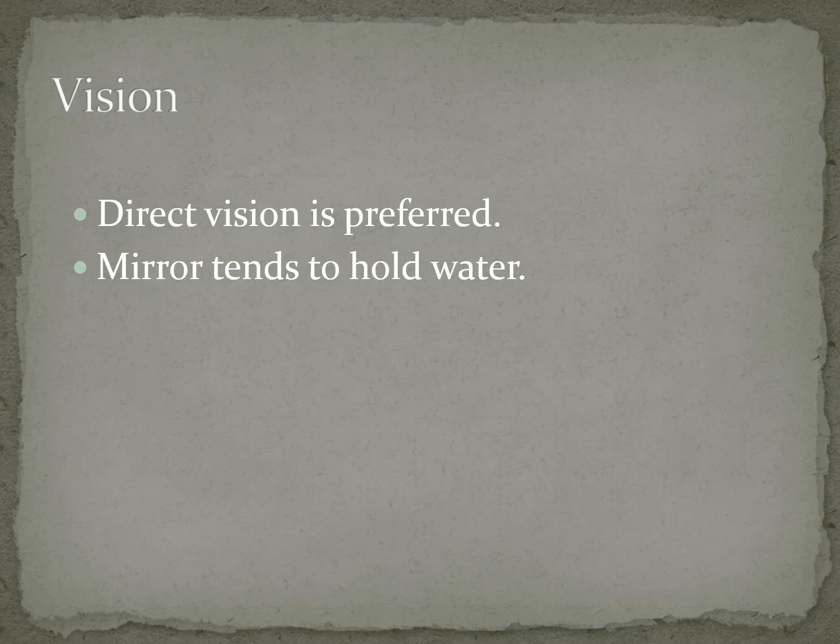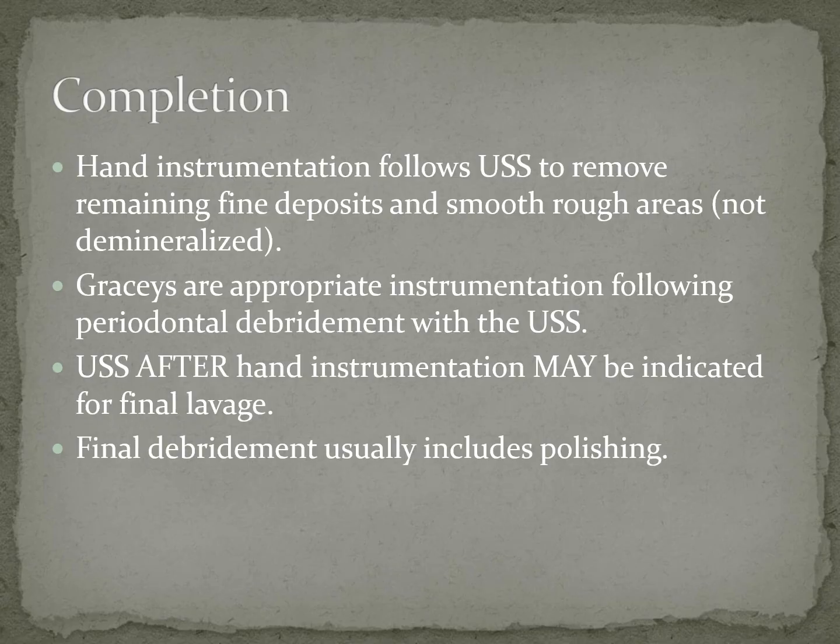We prefer direct vision. Okay, the mirror tends to hold water, so it is going to be a little bit difficult to see, but I'll show you some tricks on how you can put water on your mirror and some other ways that we can help a little bit with our visibility. But vision can be difficult.